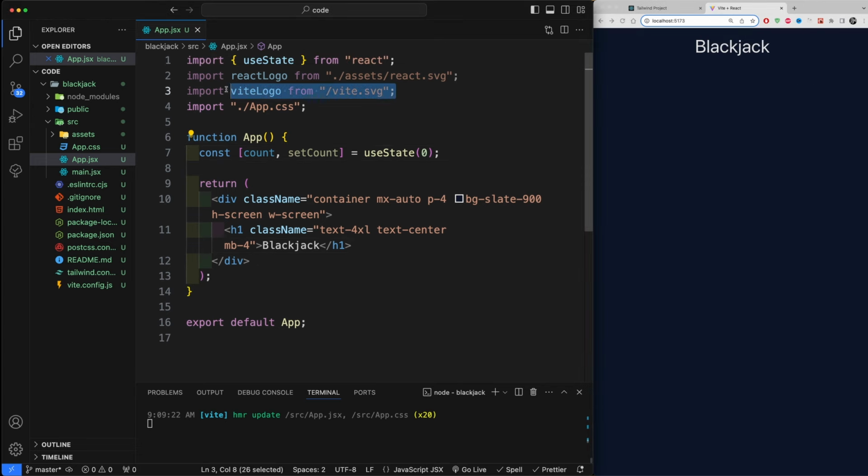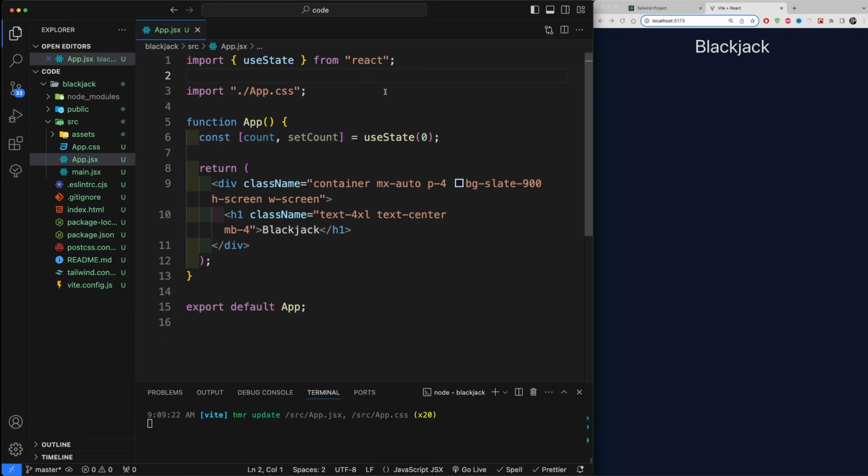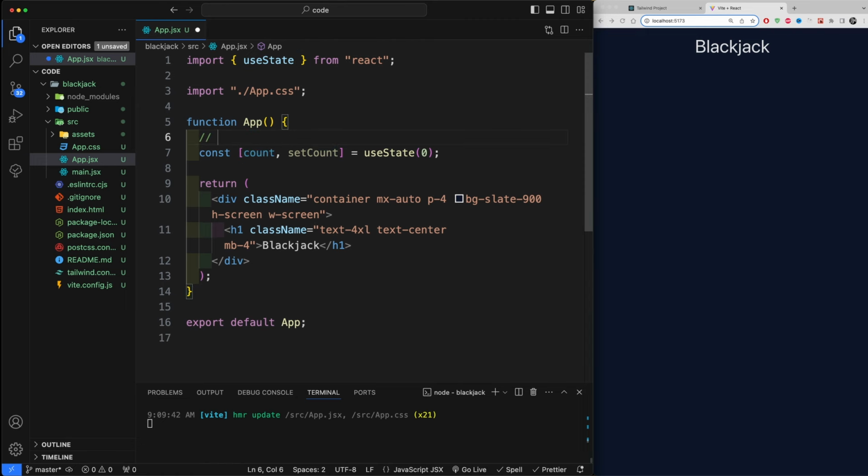So, okay, we're going to also delete these 2 fellows up here for the import, and let's create our state for the game. So we have here count. We're going to, of course, change it, but let's do here to-do and create game states because there are multiple. So first one is going to be the game deck, and then setGameDeck. Now, what this is going to do, going to bring in the deck.